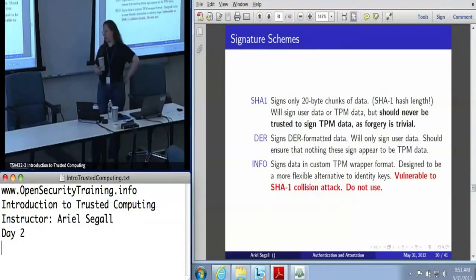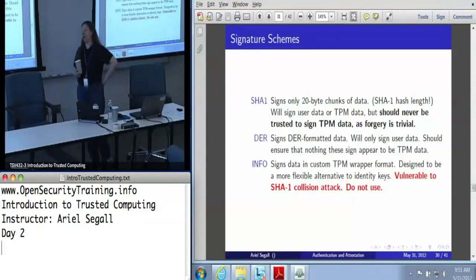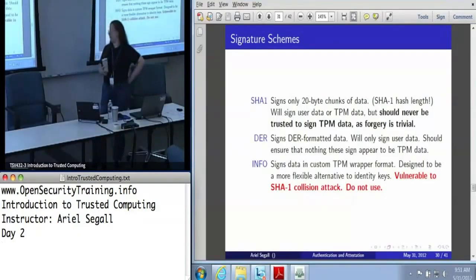Adding a bit to the signature such that SHA-1 signatures over TPM data will always be 21 bytes, not 20, is certainly a reasonable option. I'd rather just go ahead and say don't sign TPM data with this kind of key, because what do we get from allowing it?